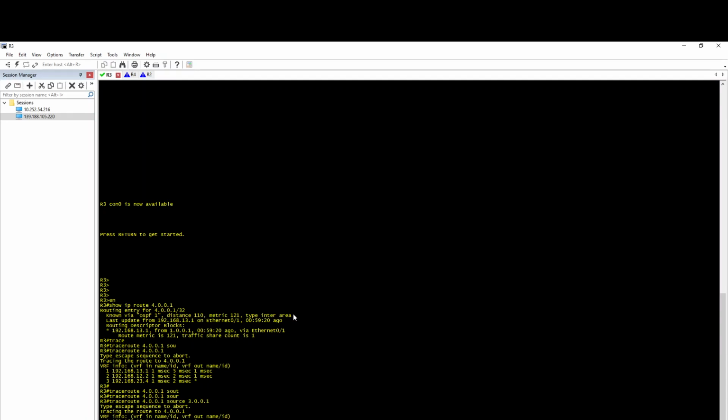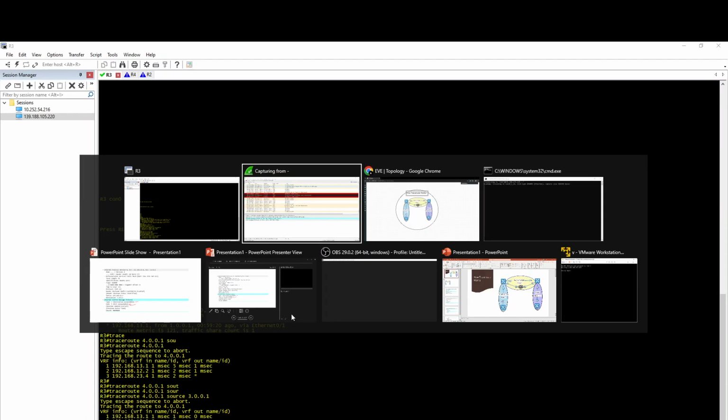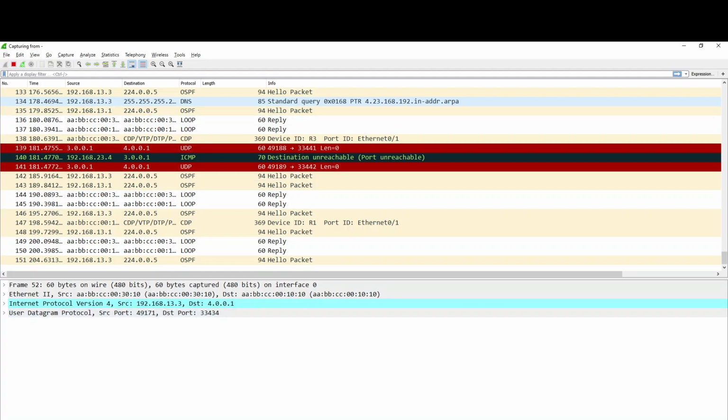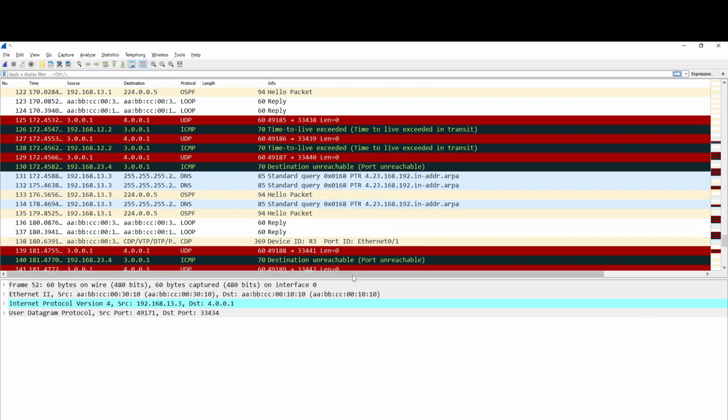If you are going for an interview, the first thing that they ask is, how do you perform troubleshooting in a network? So you can say, I use a ping command. I will check the show IP route command. Then I will do a traceroute command in order to find the path. In case I observe that a packet is dropping on any of the routers, I will log into the router and then check whether the destination has the route or not. So this is how we have to answer it in the interview. Okay, let's quickly stop it here. So we'll go and do the analysis.